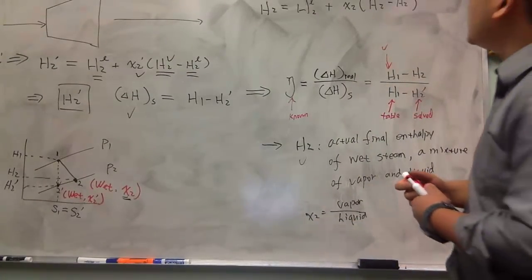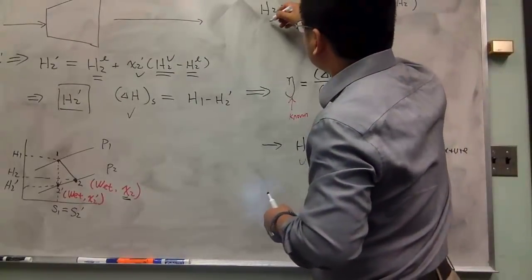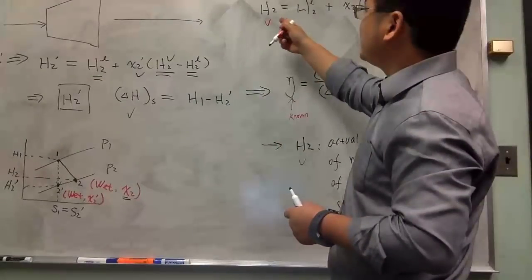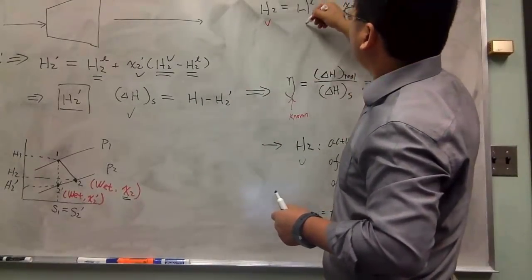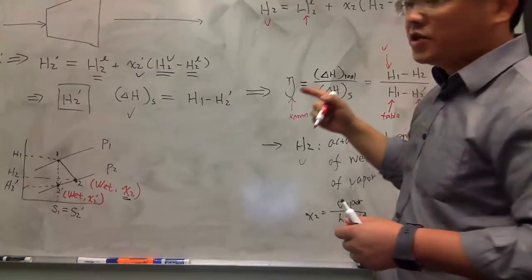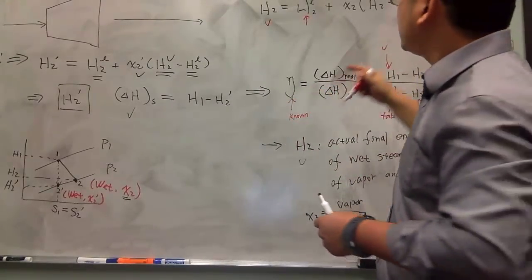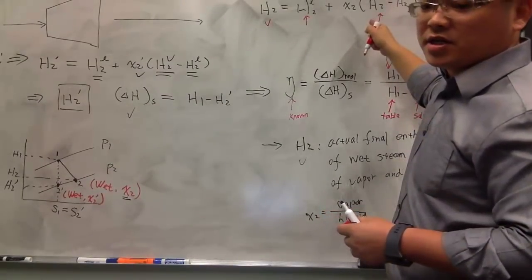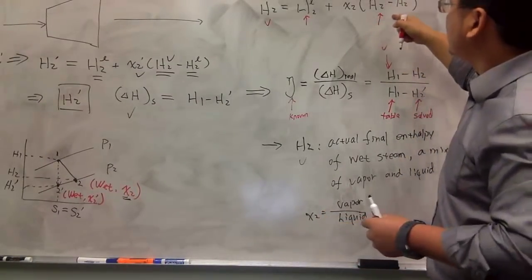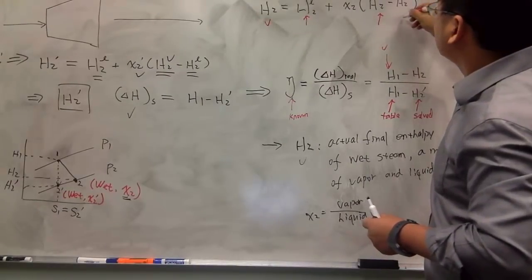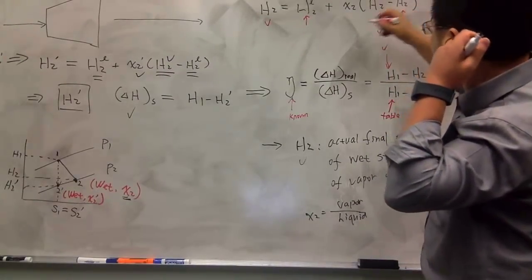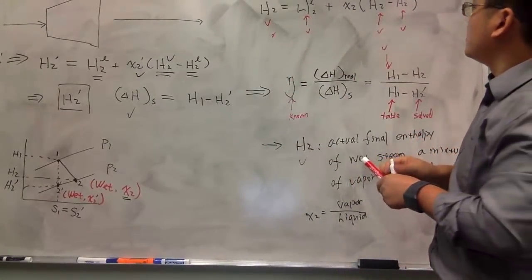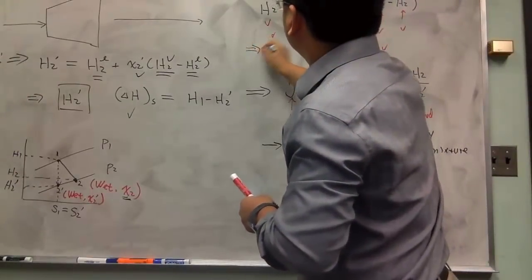So now if you check on this equation, we have H2 of the real wet mixture, we have this calculated from here. And we are able to read this from the steam table. Still this is 10 kPa of liquid, 10 kPa of saturated vapor in that steam. This is also known. So we have all those known. Therefore, we are able to solve x2.